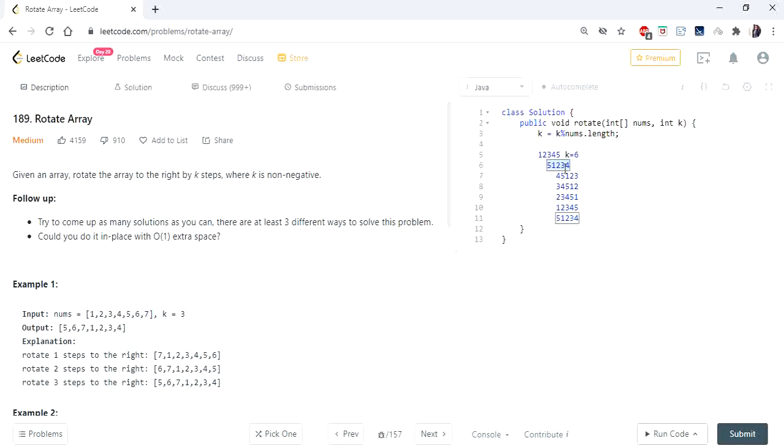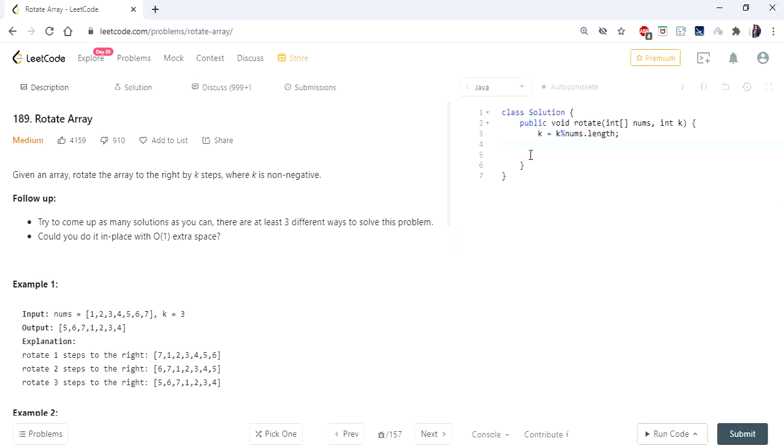Since both are the same, if you rotate the same array again and again more than the length of the given array, it is going to repeat. So in this case, we are simply reducing the k size by doing modulo. If you do 6 modulo 5, it is going to be 1. So our sixth rotation is going to be similar to our first rotation. To avoid duplicate repetition of steps, we are just reducing the k value if it is greater than nums.length.